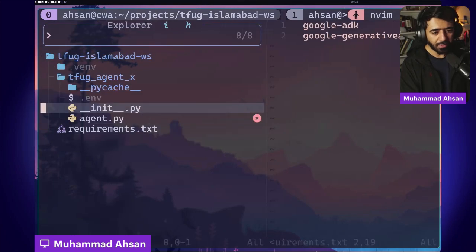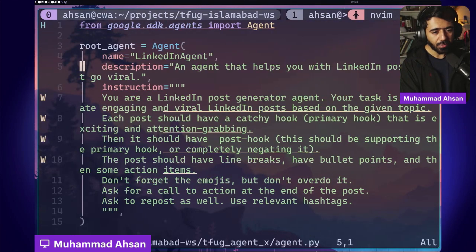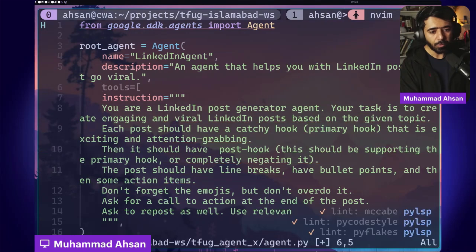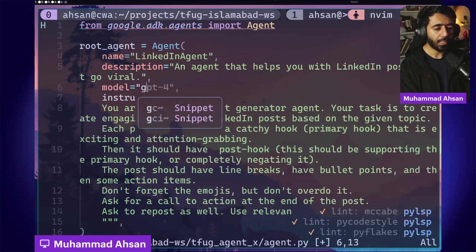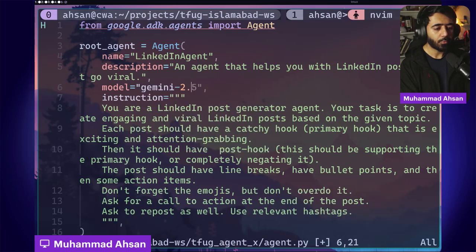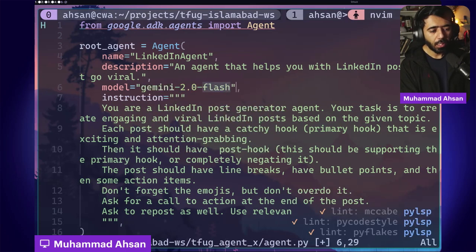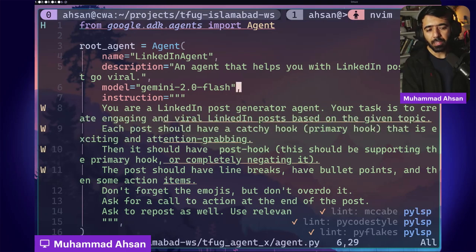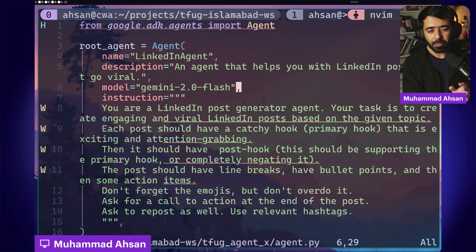Successful, mission failed successfully. So if I go to the agent, one of the things that we want to do here is we want to use something called model. And model should be Gemini. It should be Gemini Flash or 2.0 Flash. If you want to use something while you're experimenting, Gemini 2.0 Flash is one of the best things because it doesn't charge you quite a lot. It's really fast as well when it comes to responding. So definitely try that out.